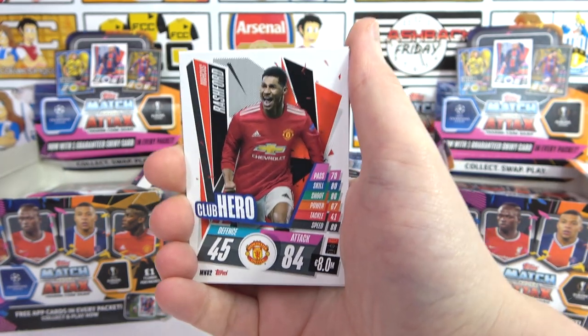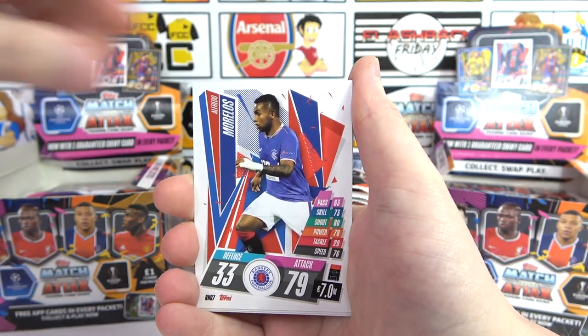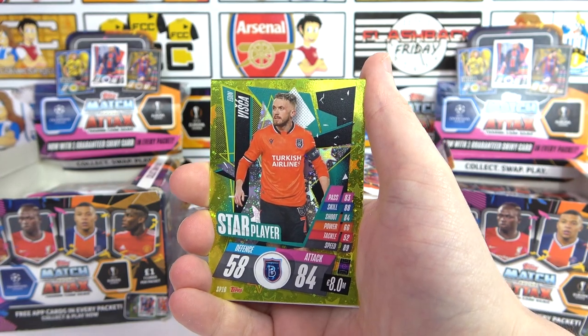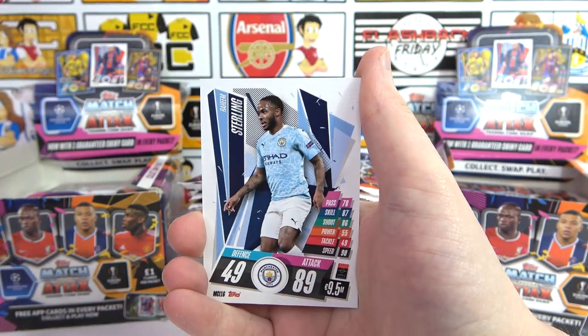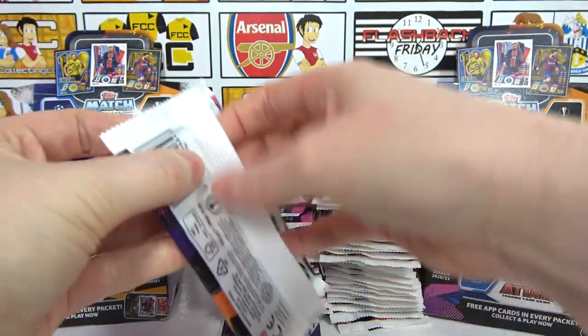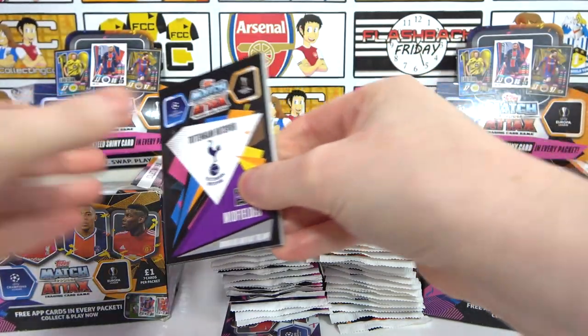But we start things off with Marcus Rashford Club Hero, Bonaventure, Morelos, Berkey, Hazard, a star player Visca, and a Sterling at the back. Okay, nice. So, next pack. Not bad, not bad. I mean, it's not the best pack to start off with, but I'm still confident. It's going to be totally fine.